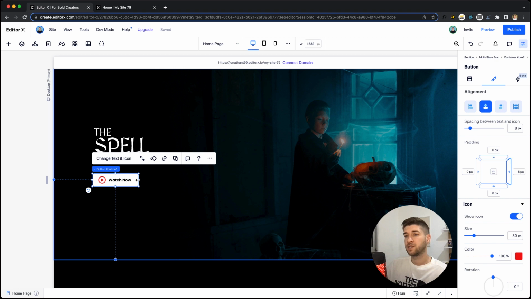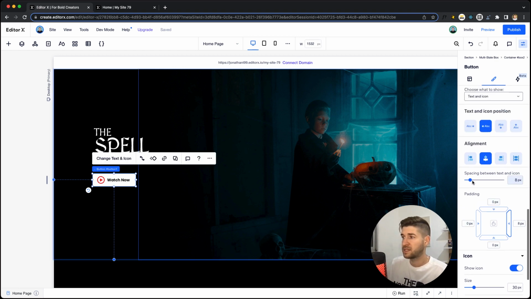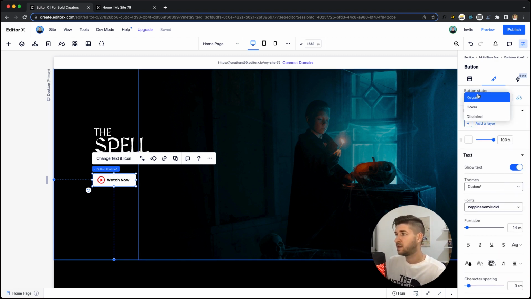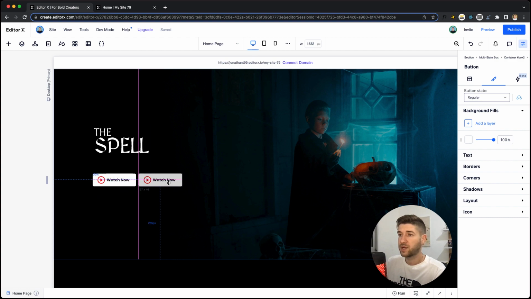Great, so it looks good. We can actually play with the spacing that we have between the text and the icon. Let's make it 5. All right, cool. That's what we want. On hover, we don't want any design changes, so I'm gonna just remove design overrides. Okay, so it's gonna be the same as the regular state. And we're done with this button, so we can duplicate it and start creating the second button.